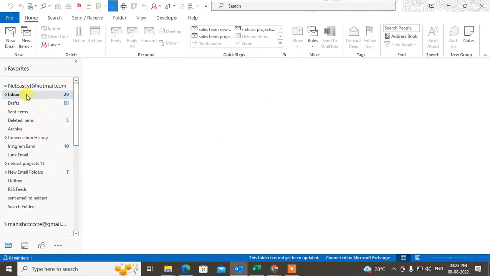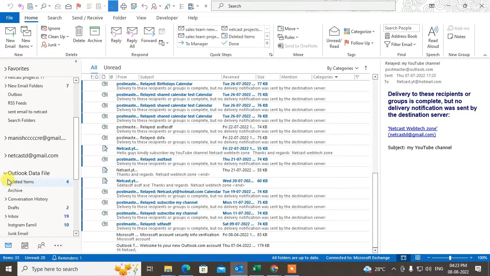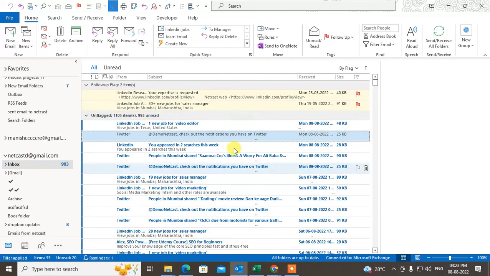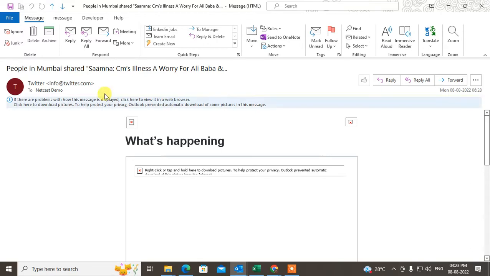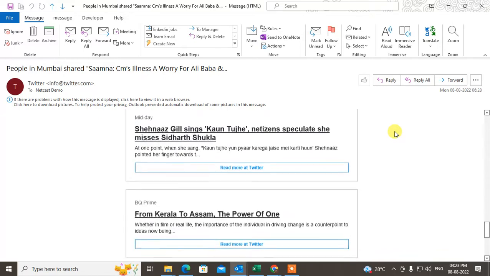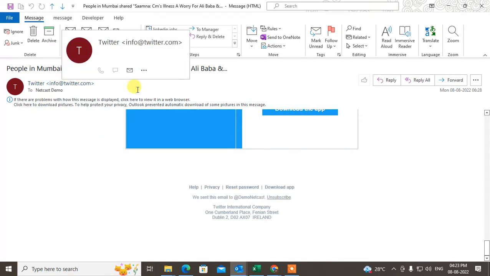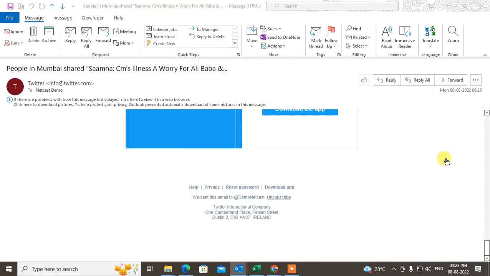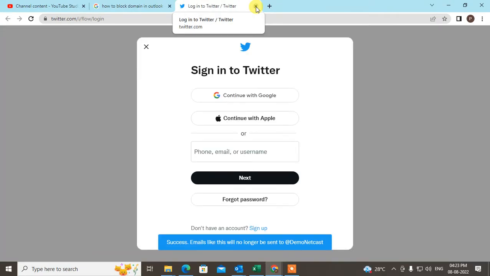As I told you, there are a few methods. The first method is to unsubscribe from these junk emails. If I'm getting too many emails from particular senders, like promotion emails, just open this Twitter promotion email. Scroll down to the very bottom, and every email has an option called unsubscribe. If you're getting too many emails from a particular email ID or domain name, just open one email and unsubscribe from them. It will be unsubscribed and you won't receive emails from them. It is successful.